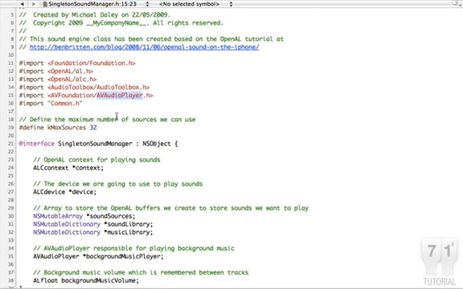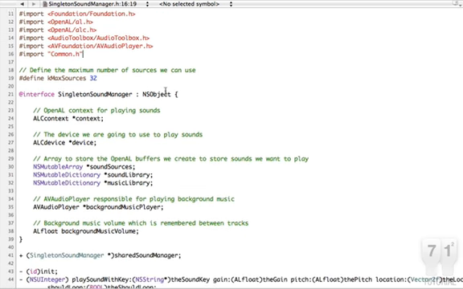Okay, I'm also importing common.h here. This isn't needed for this tutorial, but what I'm doing is using the vector2f. Because I've been starting to have a look at the 3D side of things, vector2f is obviously something I want to use to store the location of different items. So I imported common here, but you could actually get rid of that because we're not using it in our demo today.